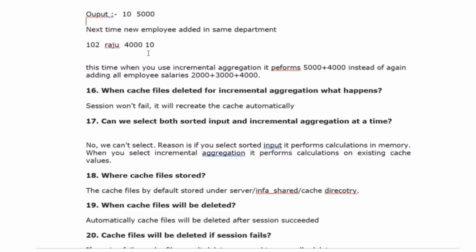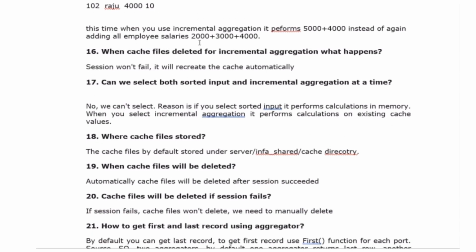Next time, when a new employee is added to the same department, it is going to add the salary to this already calculated value of 5,000. This value is already saved in the cache, so it is going to take this value and add the new salary to that previously calculated value. It will not perform the calculation again like 2,000 plus 3,000 plus 4,000, it will just sum up 5,000 plus 4,000.